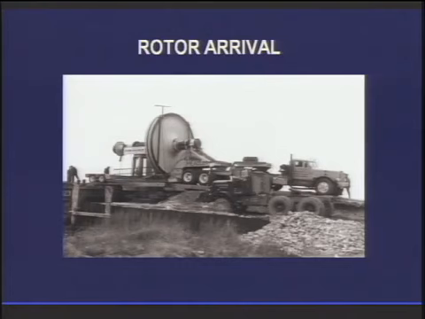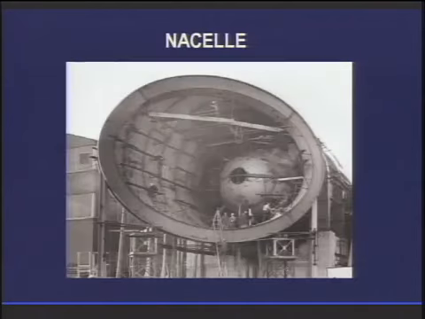Here's a rotor arriving by barge. You can get an idea, it's mounted on a tractor trailer truck. Get an idea of how big that baby is by comparing it to the people standing on the deck of the barge. Here we see the nose of the nacelle. This is geometry that Katzoff sketched out on a piece of paper. Here again you can notice how large this is by comparing to the people standing here.